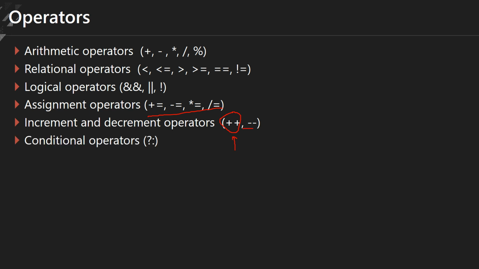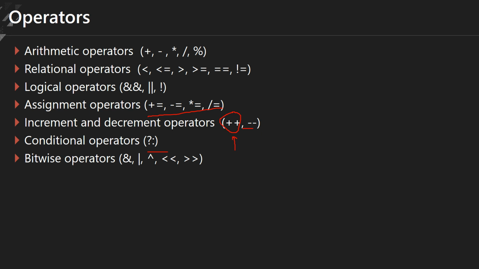There is another category called conditional operators. With the conditional operator, there is a two-way condition you have to check. Depending on the result of the expression, either the first statement or the second statement will be executed. That decision is taken by using a conditional operator.